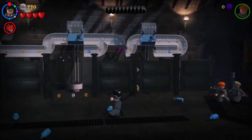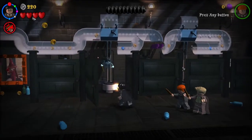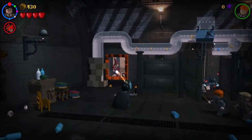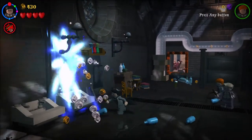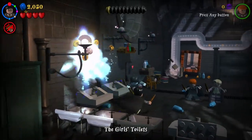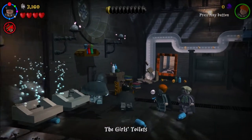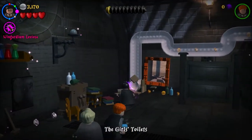Awesome Nurture here, back again playing Lego Harry Potter. Moaning Myrtle, get out of here. Lego Harry Potter collection, playing on the very last episode of year two. So Harry Potter and the Chamber of Secrets, of course. We're getting ready to go into the Chamber of Secrets.